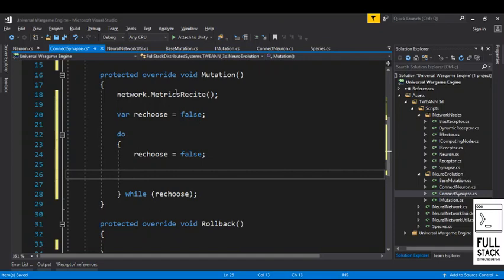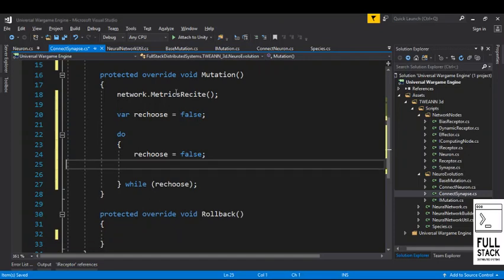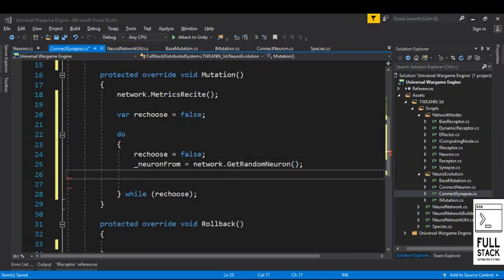Okay. Neuron from is going to equal, we need the neural network helper, or the neural network utility. We're going to get a random, oh, excuse me, that's not correct. Network dot get random neuron. Fantastic. And neuron 2 will also be a random neuron.